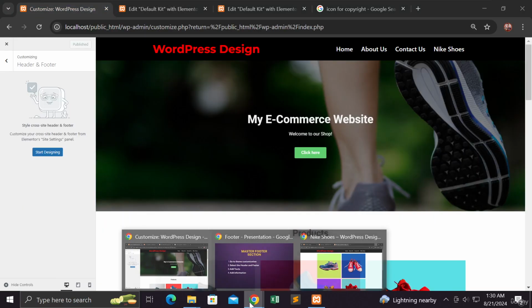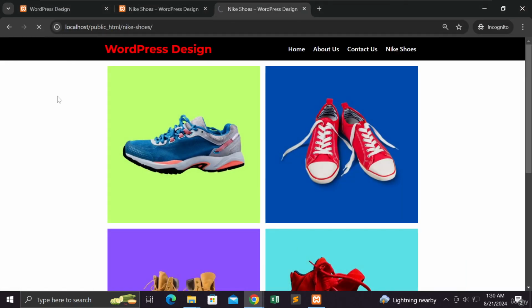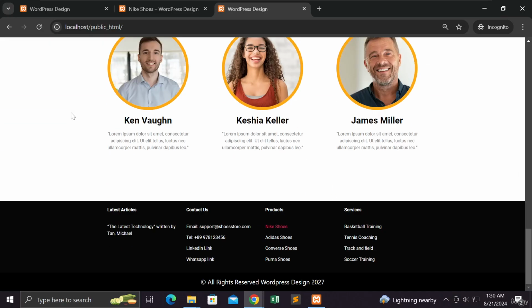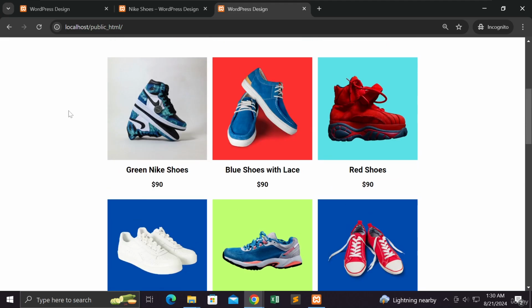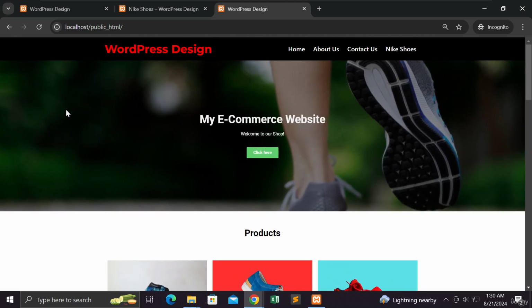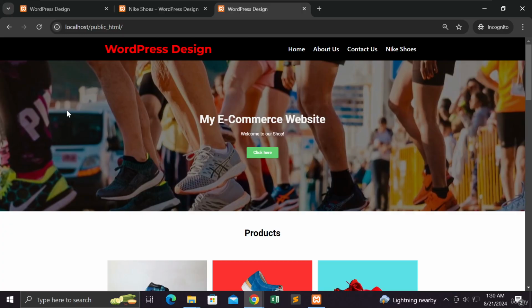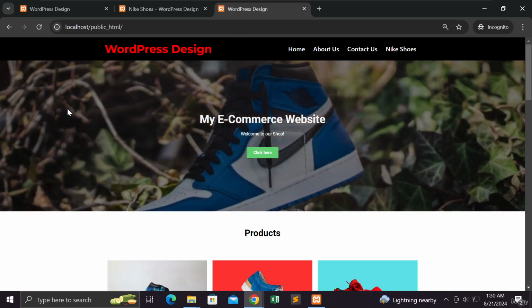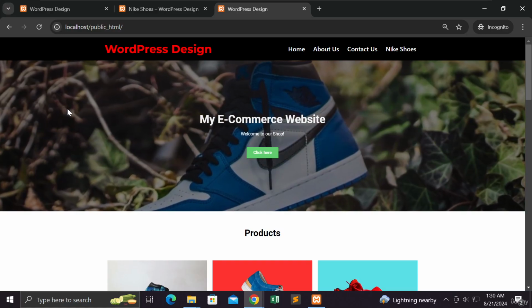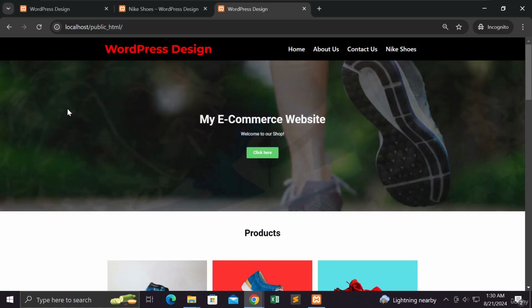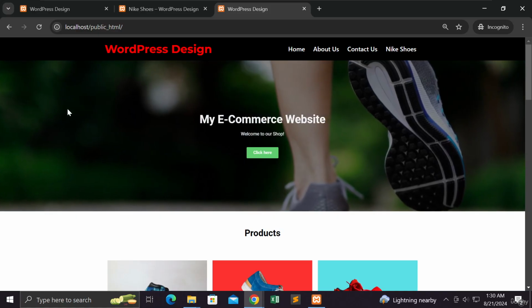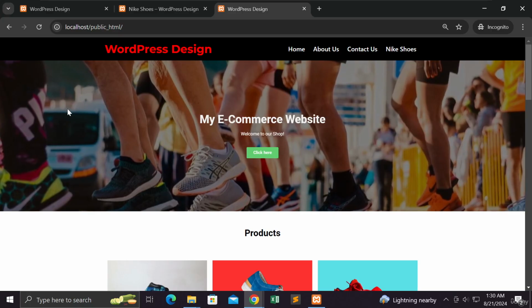All right, let's open up the incognito window once again and go back to our home. There, we have created a website using free Elementor, and we didn't use any custom theme like Astra or other themes available online, because those themes may be free right now, but later on they will ask for money.